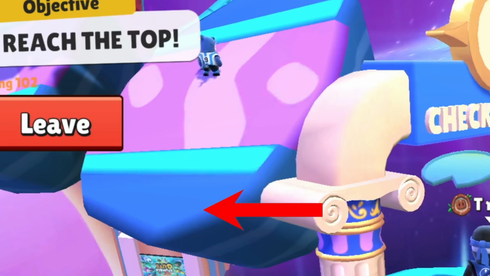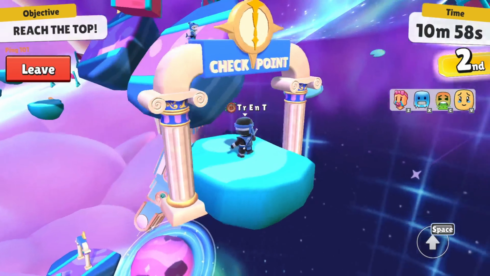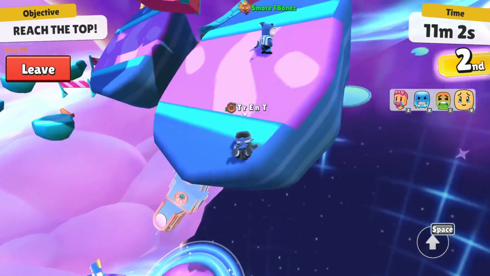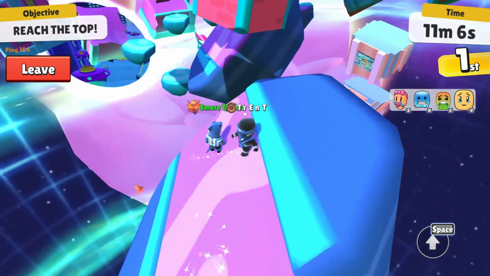Okay, and when you make it to this checkpoint right here, what you want to do is you see there's dark blue, and then you see there's light blue, and then you see there's purple. You want to jump on the light blue section. It's the easiest place to hit. So you want to time your jump perfectly and then land right on the light blue section. If you jump for the purple, you're going to be aiming too high and you'll end up dying.